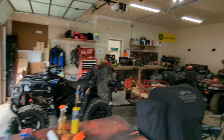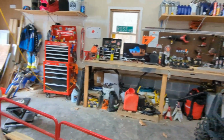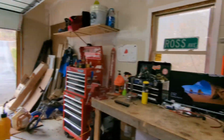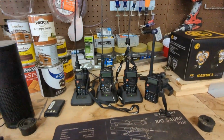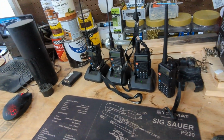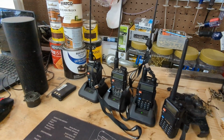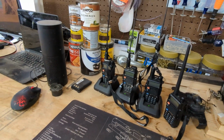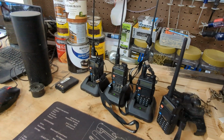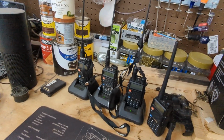Over here, I got some stuff charging up. I have a Midland MXT 275 in the Jeep, but I like to bring a bunch of handhelds with me too. These are good for letting people who don't have radios... Oh, let me back up. You guys are going to get on my case. You can't just lend these out. You need to be licensed. Blah, blah, blah. You're not a ham. Whatever. The FCC police going to show up. I've never ran into them on the trail.